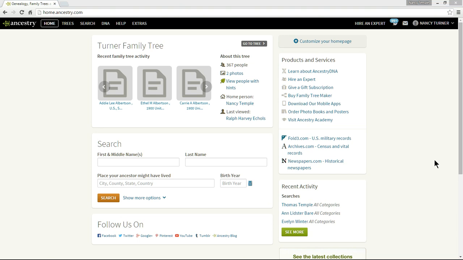All right, we're going to continue our discussion about how to use Ancestry.com along with FamilySearch. We've talked previously about creating your partner access account or your free account with Ancestry.com. And once you've created that account, the second step is going to be to create a tree in Ancestry.